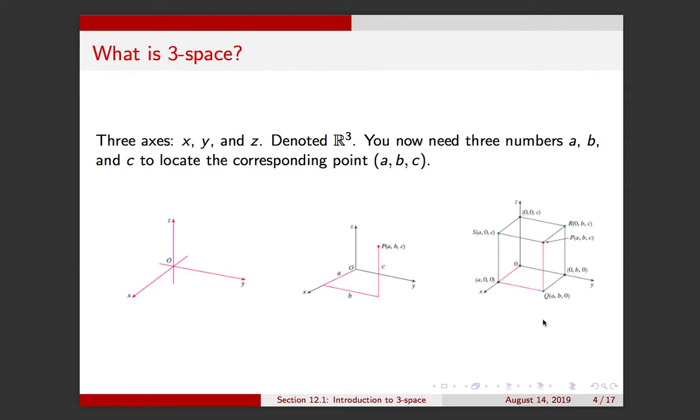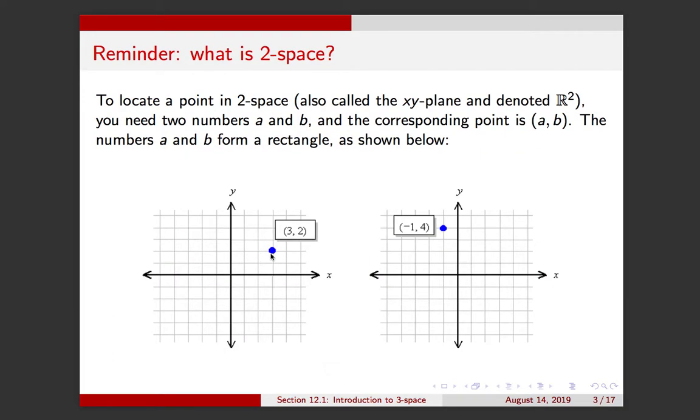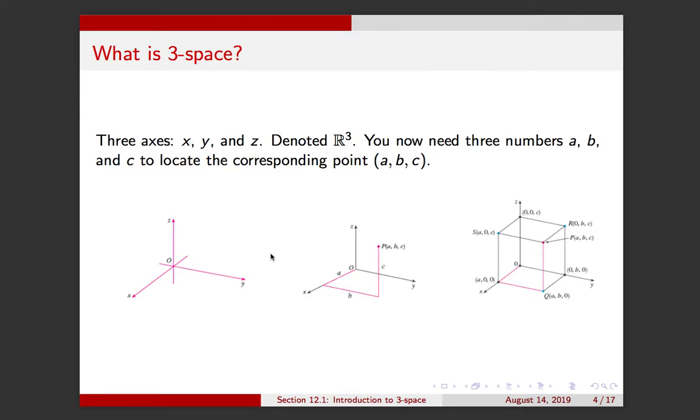But anyway, now in three-space, to get to this point, you just walk a units on the x-axis in the appropriate direction. So if it's a negative a, you'd walk backwards. b units in the y direction, so this is showing you that path, right? You're walking parallel to the y-axis. And then that c gives you some height. So you walk either up or down, depending on if c is positive or negative. And now, this point determines a box instead of a rectangle. A box is a 3-dimensional version of the 2-dimensional rectangle we had before. So that's three-space. That's how you specify points there.